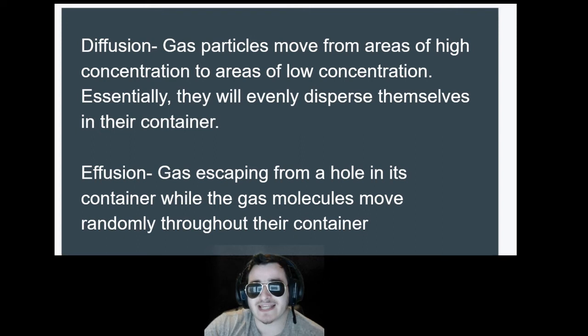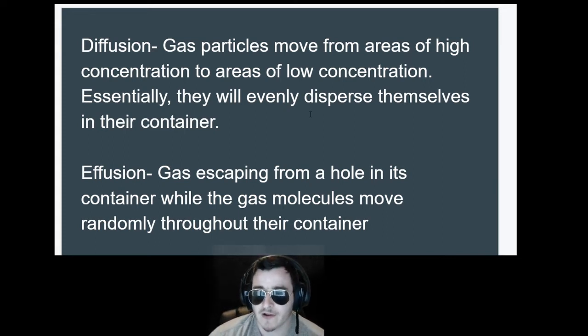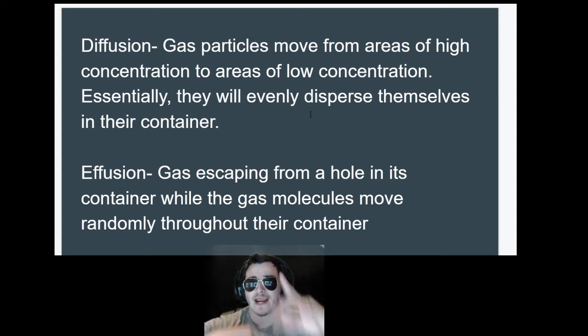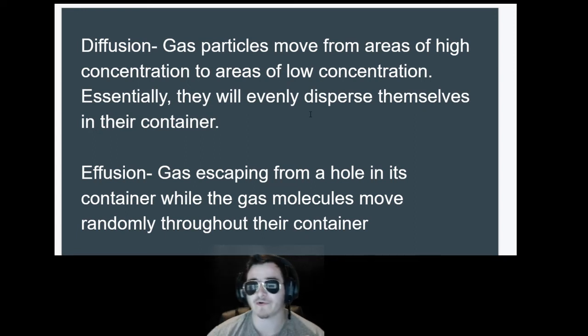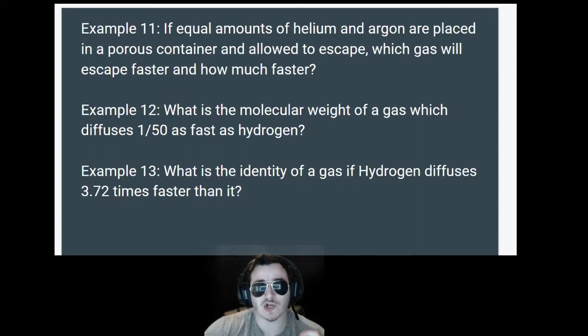Effusion is when gas is escaping from a hole. The best example I can think of is you're driving your car through a construction site, and oh no! A nail punctures your tire. Well, your tire doesn't typically just explode from that single puncture. Air leaks out. What's happening is the gases are randomly moving, but when they encounter the hole, they of course fly out. The next law that we are going to discuss is Graham's law.